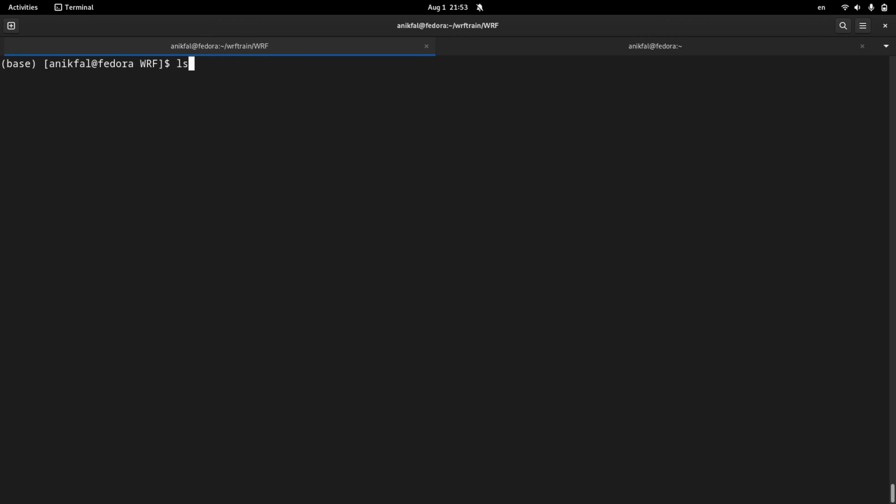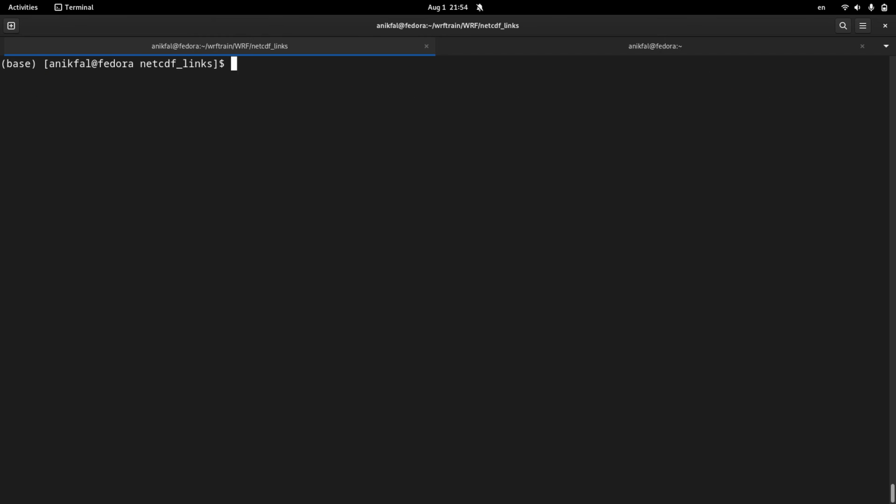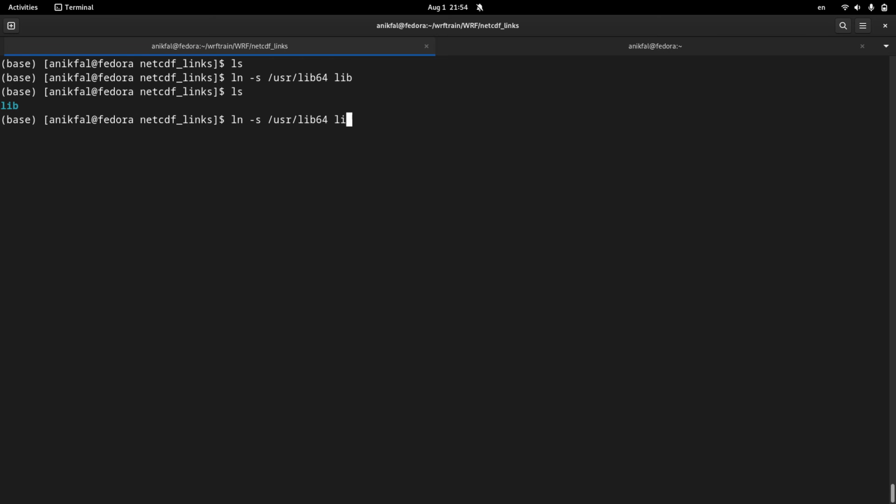Go to the WRF directory. The first step for installing the WRF is linking the netcdf libraries. So let me create a directory called netcdf links. Inside this netcdf links directory, link /usr/lib64 as the lib directory, and also /usr/include as the include directory.